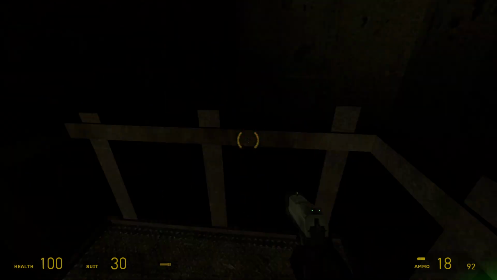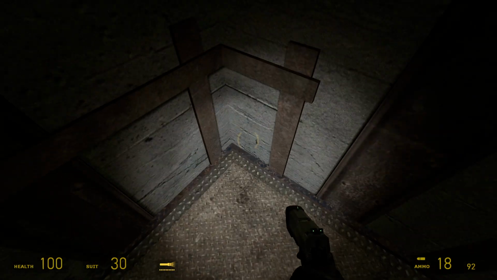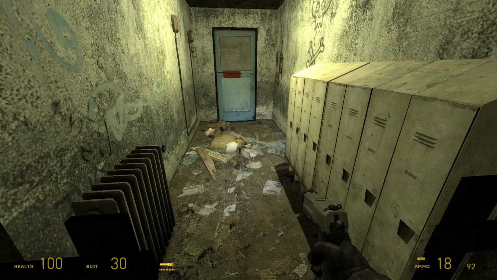Magic. Hi-fi magic. The lift has no sound. I did not notice that before. It's probably a func_move_linear, sorry. Move linears don't have a sound. You have to do a separate ambient_generic to make them work.